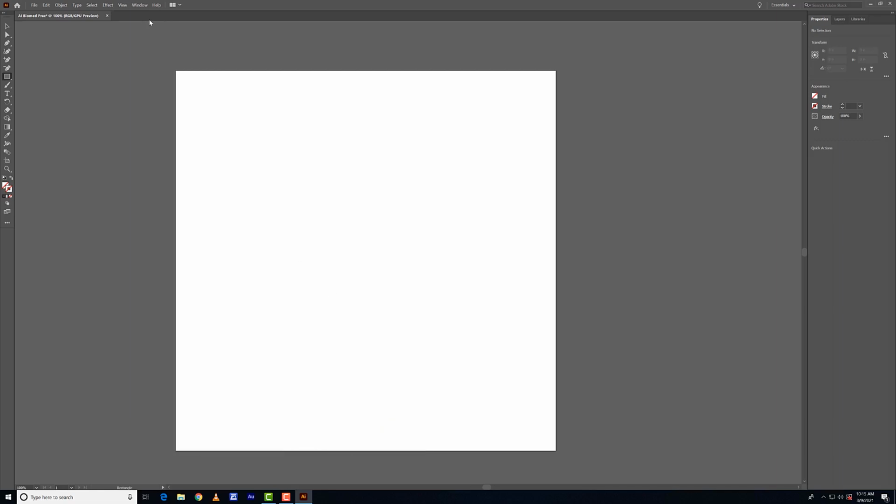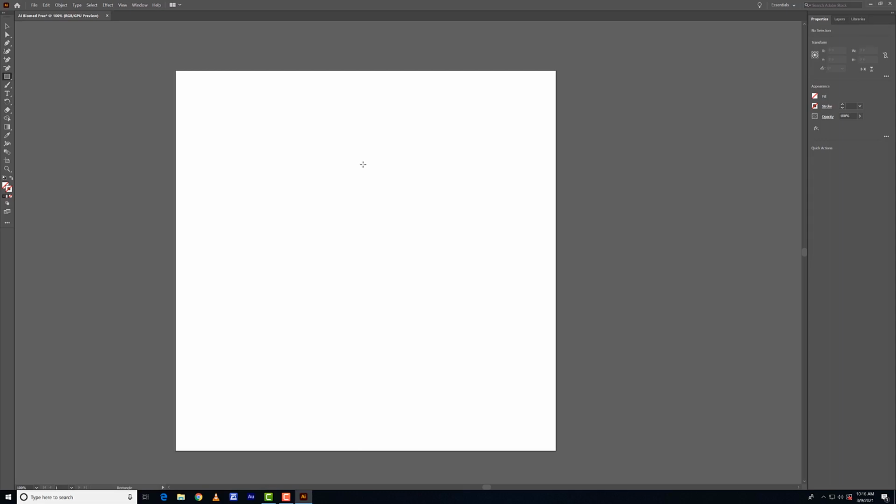So let's get started. The first tool I'm going to show you guys is the rectangle tool. And you notice when you click and hold down on the rectangle tool, there will be a bunch of other tools. I'm going to cover at least one or two more of these throughout the course of this workshop. But for now, let's just focus on the rectangle tool. And I will say that any tool with the little triangle in the bottom right corner is a tool that has a drop-down menu.